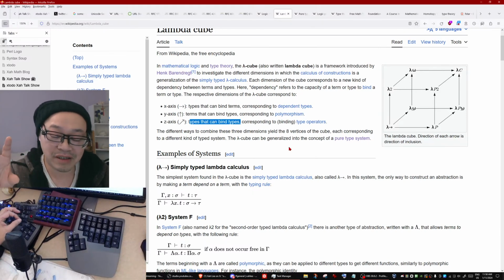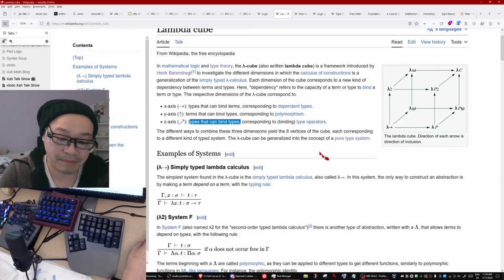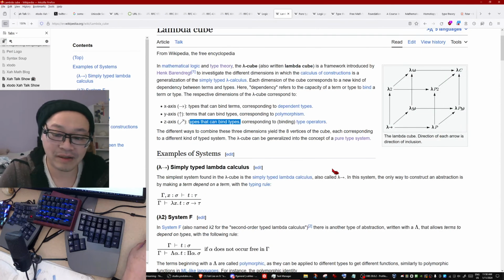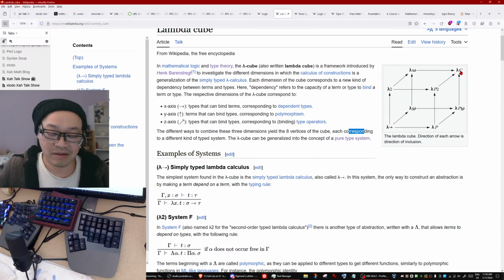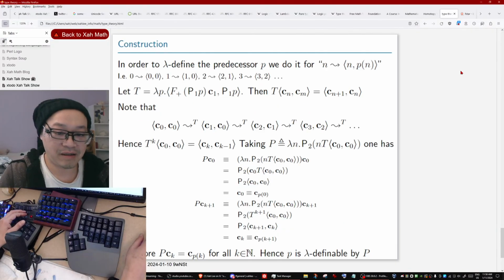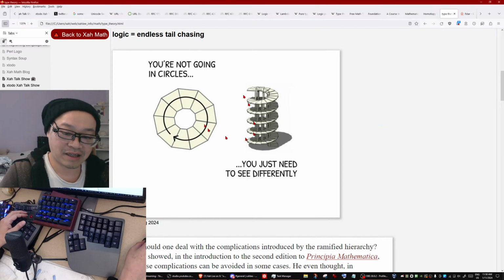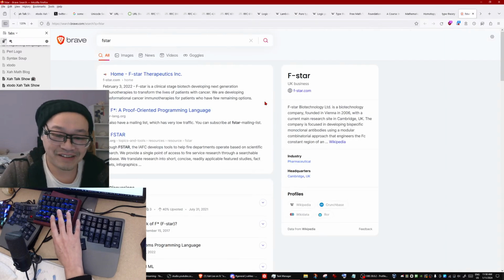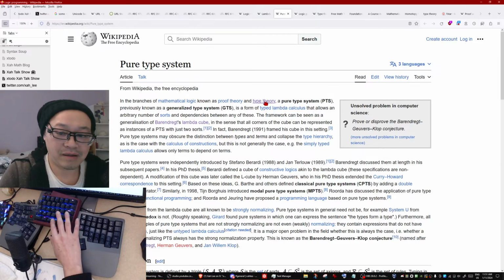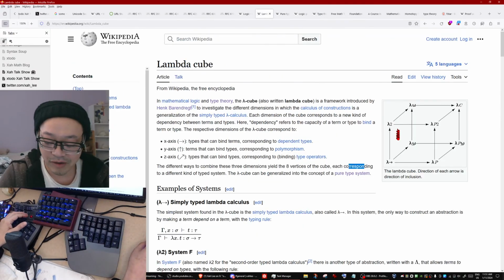So you have all these different type systems with different powers and different flaws, and it relates to whether they terminate, things like that. There are pros and cons for many of them, because otherwise you could just go to the highest level. Why bother with all the different ones? You'd just pick the best. But it turns out it's not like that. That is why when you study logic, it's kind of like you're going around in circles. You have all these different models of type systems in the lambda cube.